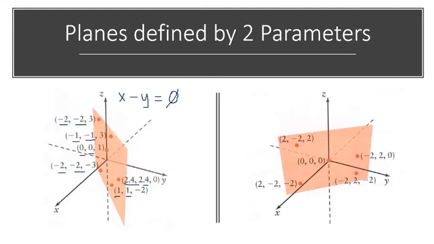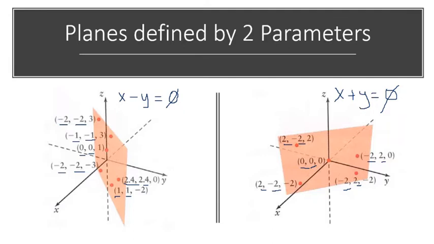Let's take another look at this one over here. It's a similar situation. It is defined by the relationship between x and y. You can see you have 2 and -2, 2 and -2, 0, 0, -2, 2, -2, 2. Okay, now the 2's aren't particularly important to realize here, except to say that in every situation, x plus y equals 0. Okay, that means z can be anything, and it will still fall on the plane defined by x plus y equals 0.